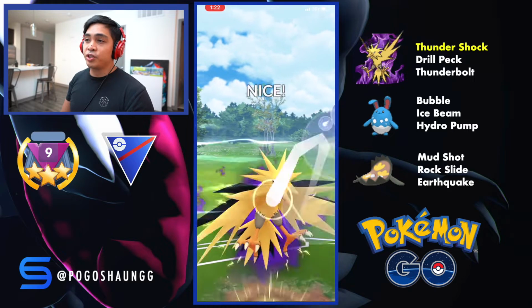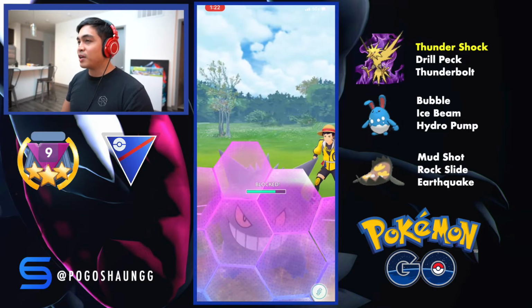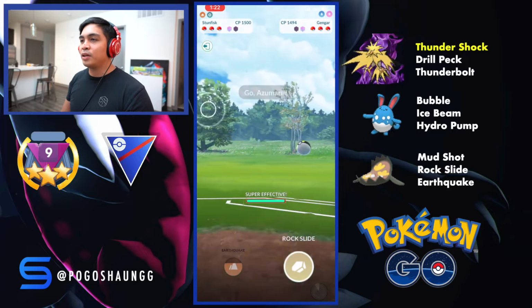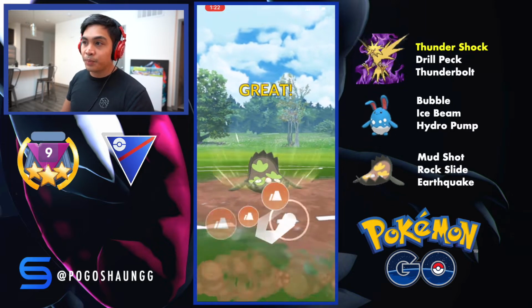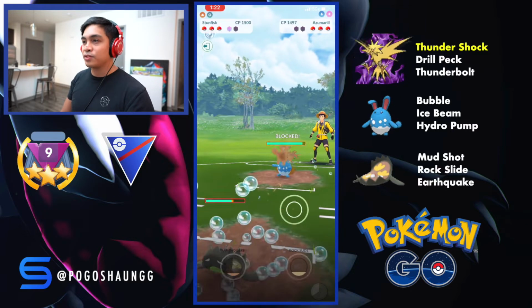I'm gonna take a shield right here and then swap out into, I believe it's my Stunfisk. So I want to get out of here. So yeah, this is horrible. I brought in Stunfisk because I knew it was going to be doing super effective damage with the Mudslaps and the Earthquake, but Rock Slide would have been a good threatening attack for it as well too.